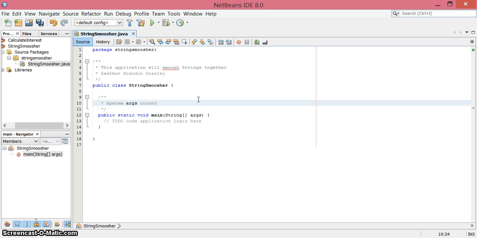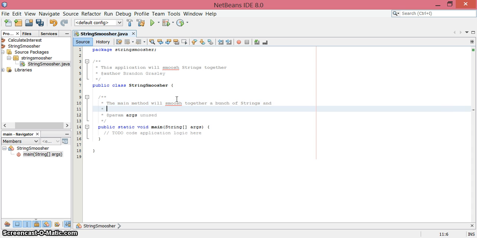Once again, we haven't learned how to do that part yet. And this method, the main method, will smoosh together a bunch of strings and display the result. And let's spell that right. Okay.